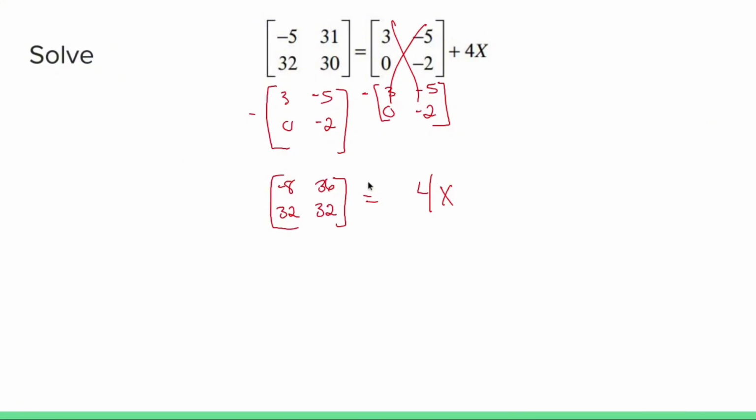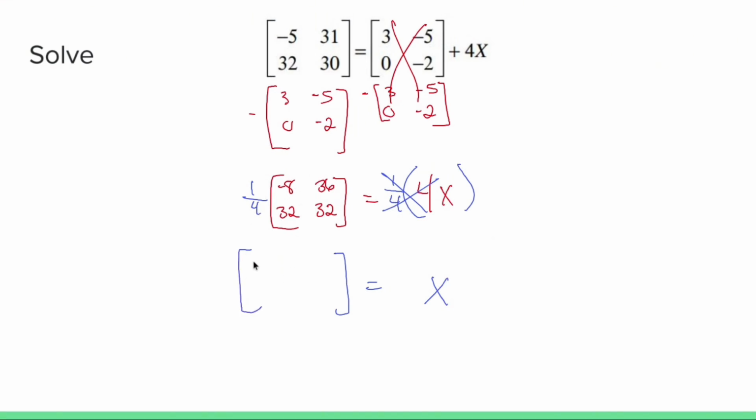Okay? Now, in order to get x all by itself, we have to get rid of the 4. Don't divide by 4 because you're technically not allowed to divide a matrix by a number, but what you can do is multiply both sides by its reciprocal. So I'm going to multiply it on the left so these guys are next to each other and cancel each other out. And since the order of matrices matters, we're going to multiply that guy on the left side too. Now it's just a regular scalar multiplication problem. We're going to take 1/4 of every number here.